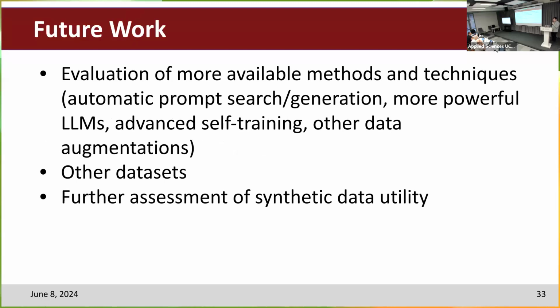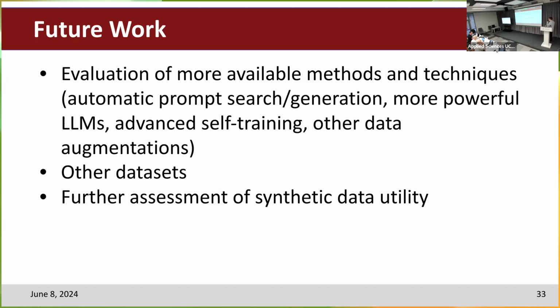And as for the future work, we believe that evaluation of more available methods and techniques should be done. There's still quite some room for that. For instance, possible directions could be automatic prompt search and generation, usage of more powerful large language models, because Mistral 7B is a moderately sized LLM, advanced self-training techniques, and other data augmentations.